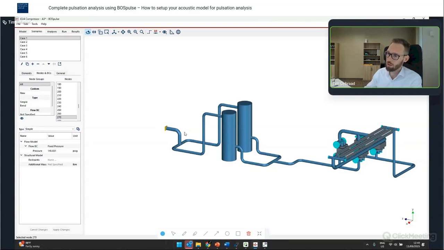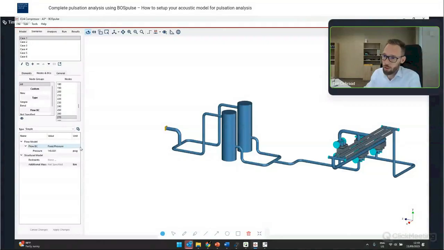And because this is tapping into other kinds of piping, it's not really appropriate to use a fixed pressure boundary condition over here, because a fixed pressure boundary condition is really meant for something that has a fixed pressure, like maybe a big tank where the pressure is constant.